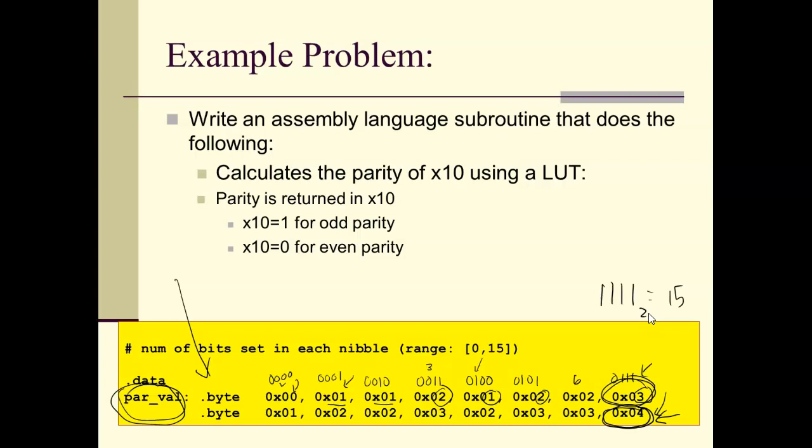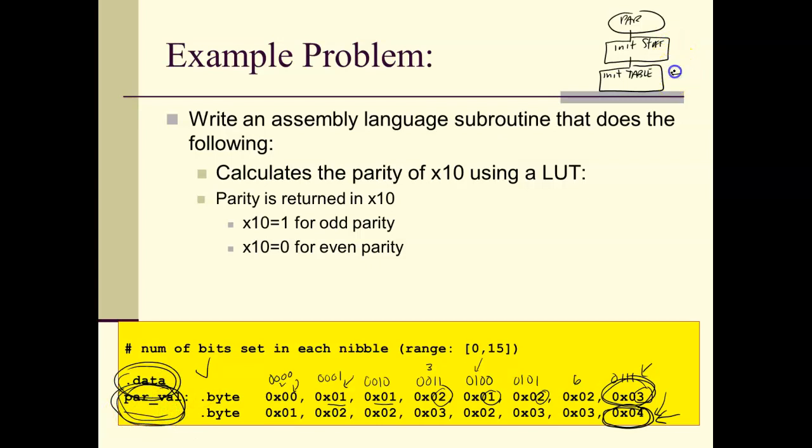At this point, I think I'm going to write a flowchart for this. It's going to get kind of messy because I didn't save room for it, but let's see what we can do. Okay, so this is going to be check parity. It's going to initialize some stuff, but I'm also going to init the table. Notice that this is in the data segment. These are not instructions. I'm putting this in the data segment. But I will need to find the value of this address, and that's what this is going to do. You'll see that coming up.